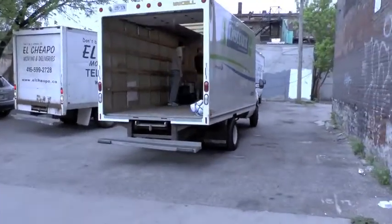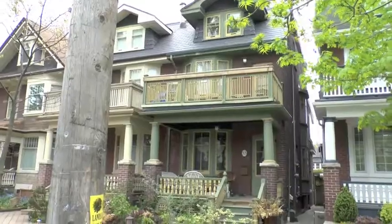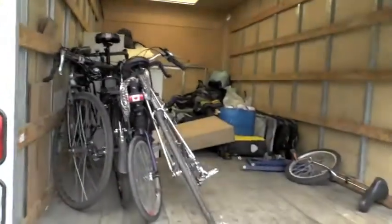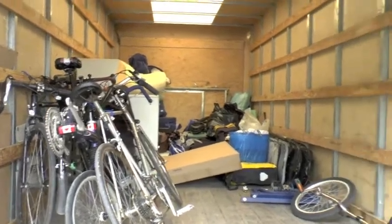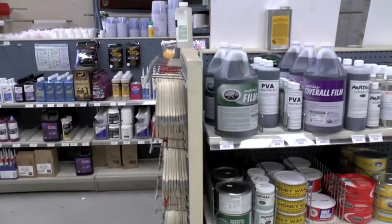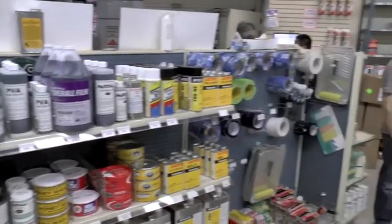And yeah, we're gonna have this whole car filled with everything that we need. We just came to my house and we've now filled the van considerably more, many more bikes. And next we're going to, I believe, Oakville to pick up some stuff. But they'll probably be out in the backyard. So we are stopped to pick up epoxy and supplies at Composites Canada.